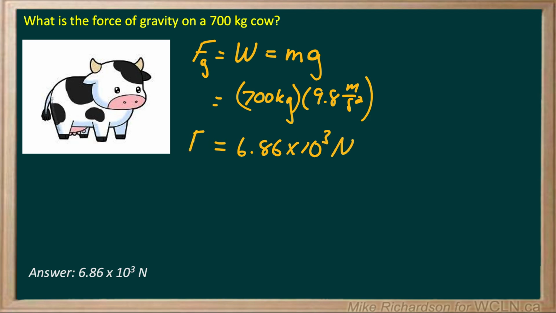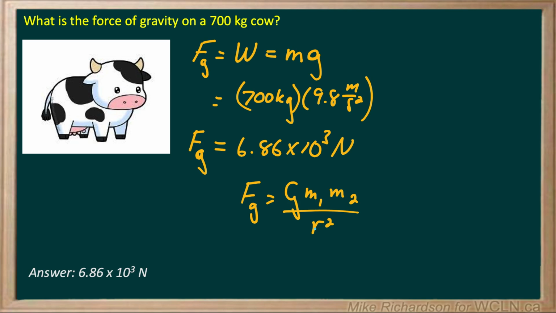That's the force of gravity acting on a cow on the surface of the Earth, or the weight of a cow. Notice we could have used this equation. We could have used our universal one, where one of the masses is the mass of the cow and the other one is the mass of the Earth. But just so everybody's aware, this equation collapses to our shortcut because the mass of the Earth never changes at any location around the planet.